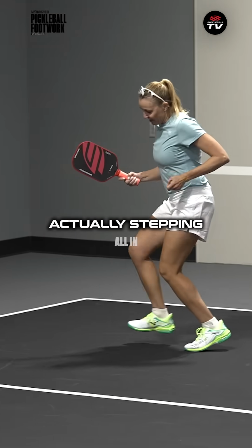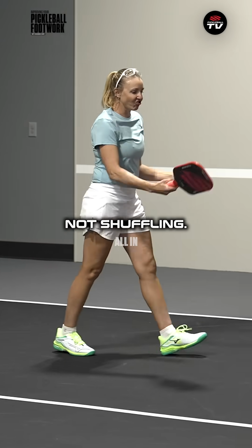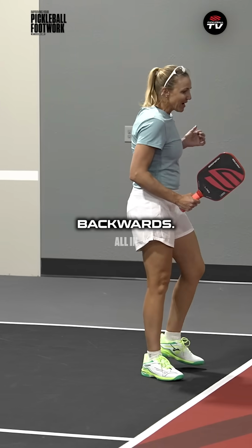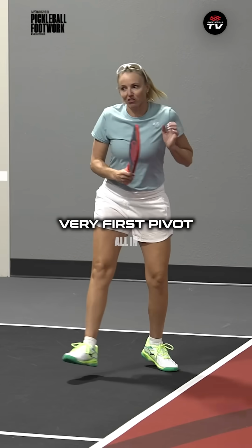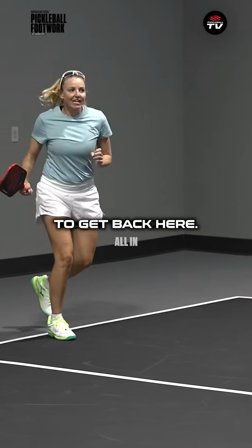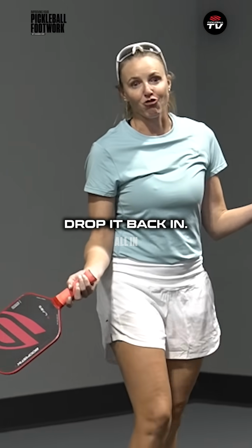And now we're actually stepping to get back to this baseline. So we're not shuffling, we're not running backwards, we're not shuffling sideways. We're actually doing that very first pivot to allow us to get back here, and then we're turning around to get behind this ball and hopefully be able to just drop it back in.